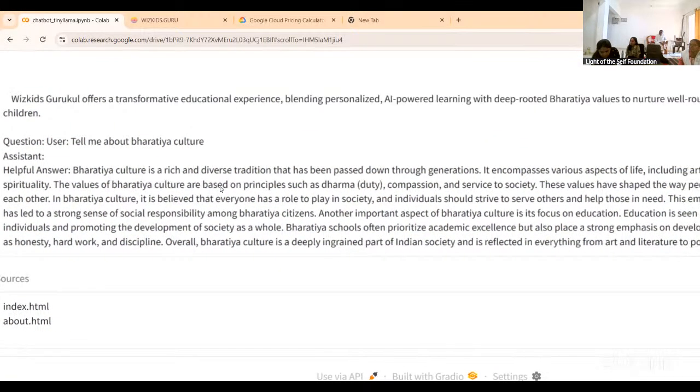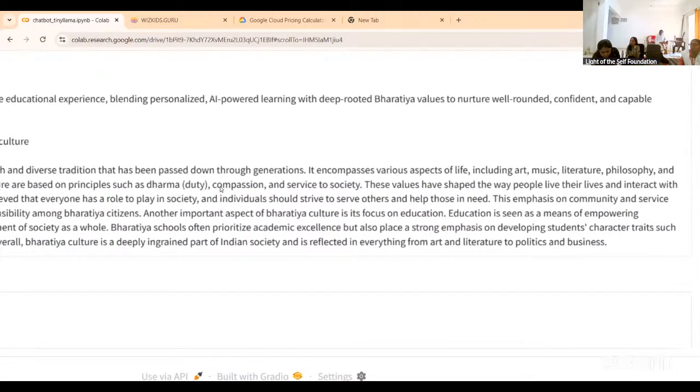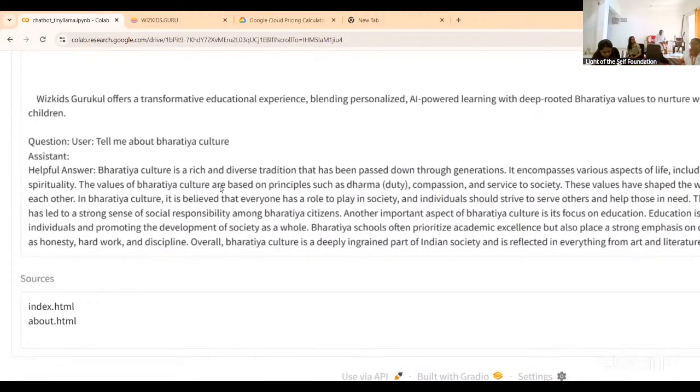It encompasses various aspects of life. This is not in our website. So it is speaking from the general data, is it? This is not in the website. So I think the constraint to answer only based on the knowledge base has to be done.